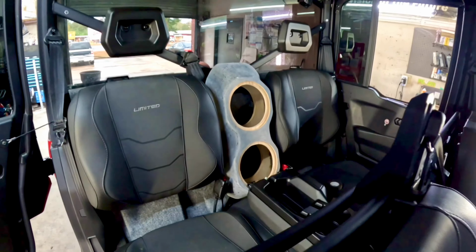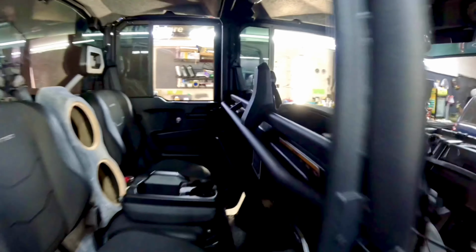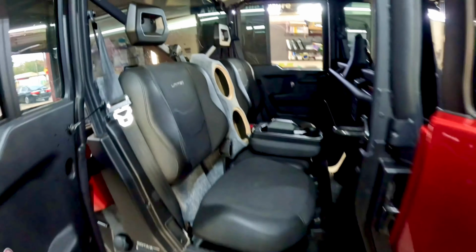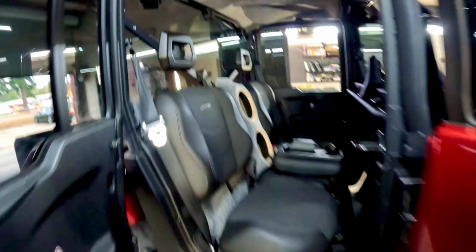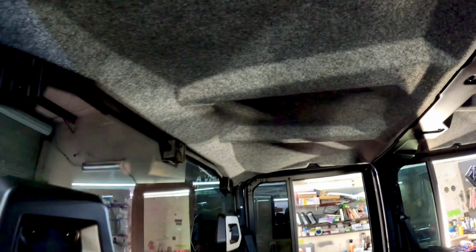Like I said, the 8s that are in here and the 6.5s, the 6 speakers total that are in here right now, they're loud as I don't know what. So adding those 2 in should just bring it out a little bit more. And I'm gonna reiterate this, I didn't want to put those heavy speakers up in this roof, unless I make a roof later on down the road. The depth on those speakers is pretty hefty, and the magnets are hefty, and I hate for one of them to come out of that roof and hurt somebody.